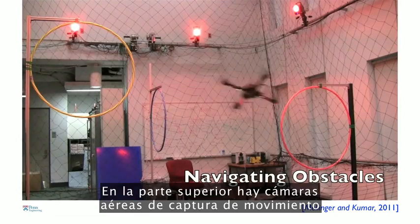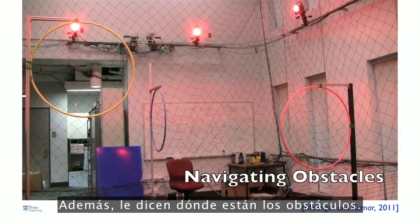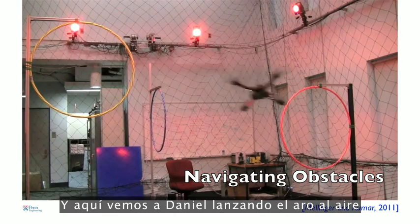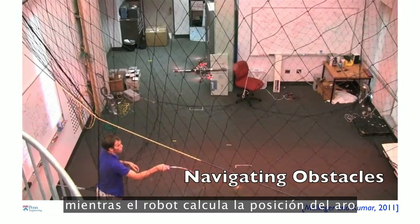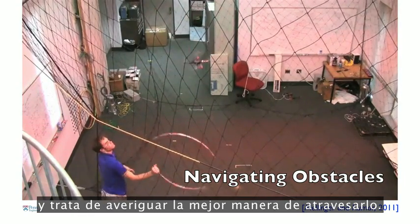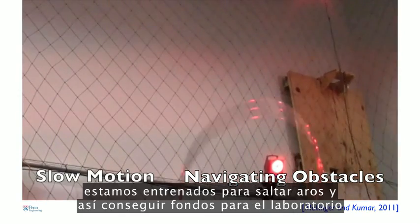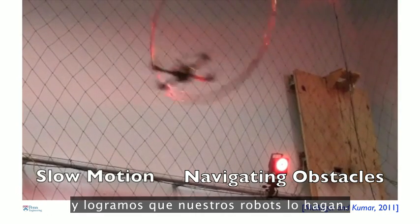Here you have overhead motion capture cameras on the top that tell the robot where it is 100 times a second. It also tells the robot where these obstacles are. And the obstacles can be moving, and here you'll see Daniel throw this hoop into the air. Well, the robot is calculating the position of the hoop and trying to figure out how to best go through the hoop. As an academic, we're always trained to be able to jump through hoops to raise funding for our labs, and we get our robots to do that.